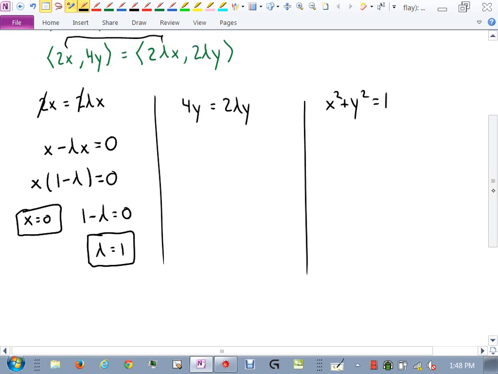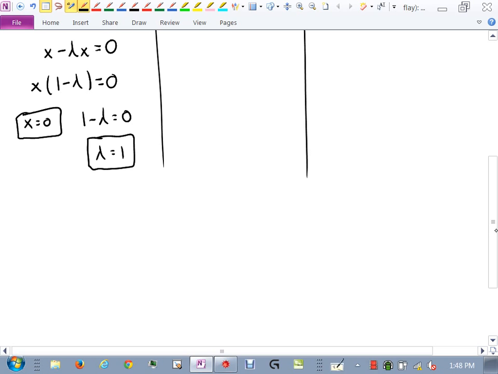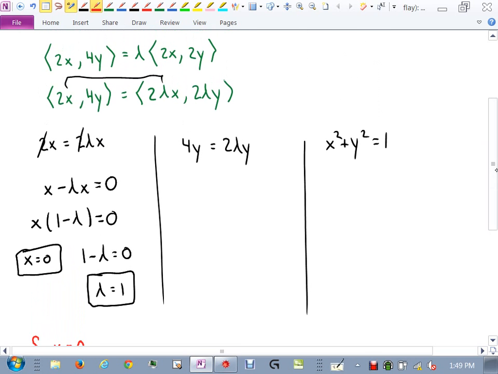So what I'd like to do now is use that information. I'm not even going to mess with the other ones yet. I'm going to use that and say to myself, all right, suppose... I thought I told you all that before. Okay, so I'm going to say, look, this is what makes my first equation true, right? One of those. So let's suppose that x is 0. Let's just suppose that happens. Now, let's look at the other ones. Oh, I forgot to label my equations. Let's call that equation 1. Let's call that equation 2. Let's call that equation 3.